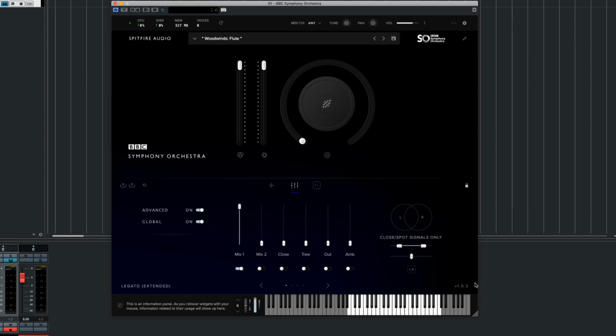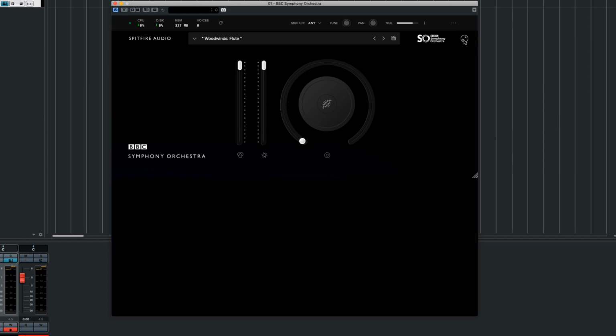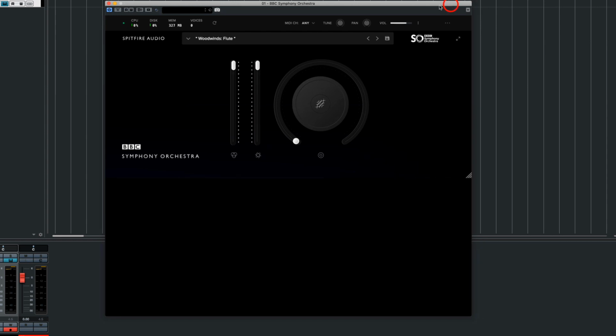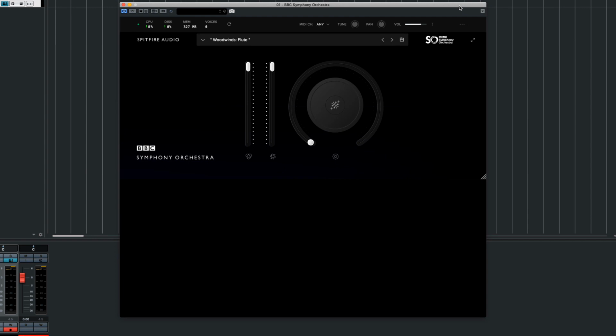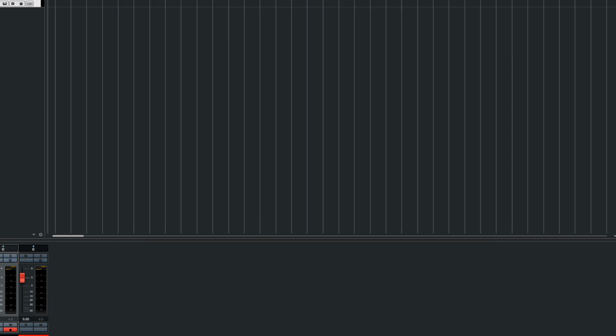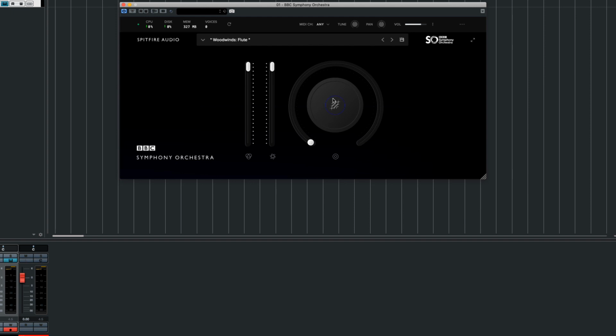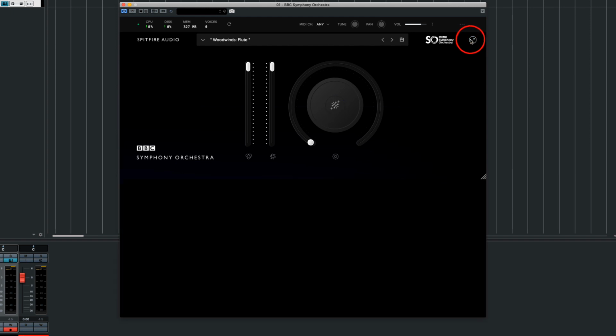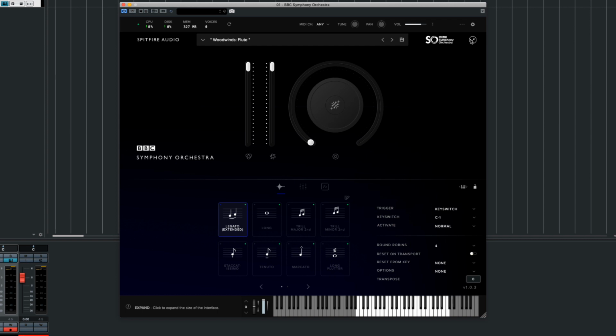The other option you have is you can ignore all this gubbins down the bottom and you can click on this little button up top here. Oh yes, and it kind of tries to minimize what you see on the screen, but this could be a Cubase bug. It could just be a VST bug. Now I've got this little black thing down the bottom here that doesn't do anything. And if I click on this back, it appears again and then disappears again. What's interesting is if you turn the plugin off and bring it back in again, it works fine. But then when you make it bigger and smaller again, it comes back to this problem. So this could be a Cubase bug. It could well be a plugin bug. I have no idea. I'll let the other people that know more about this try and fix that.